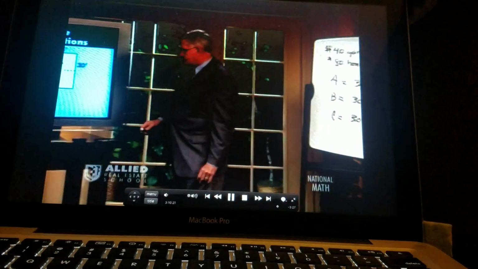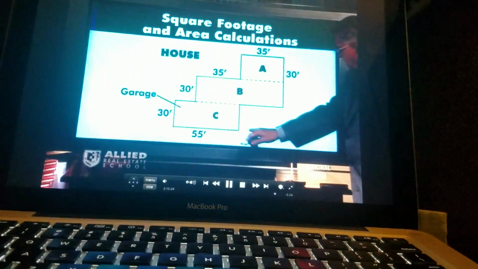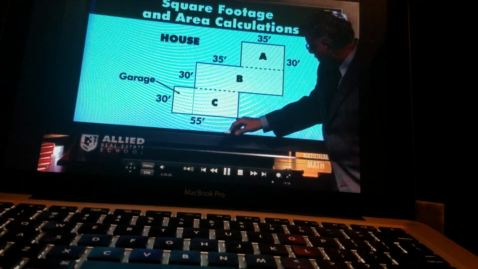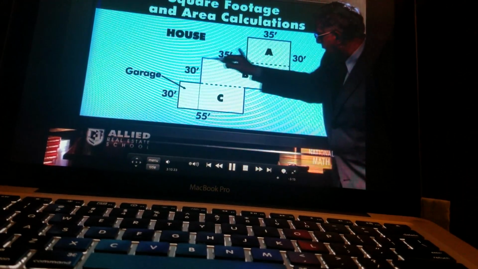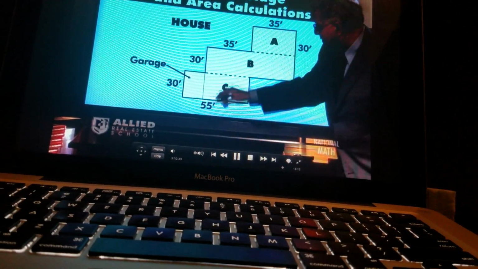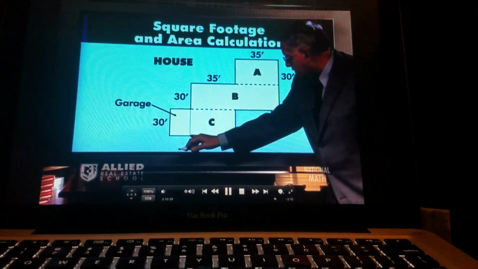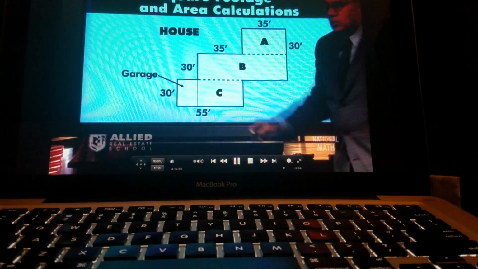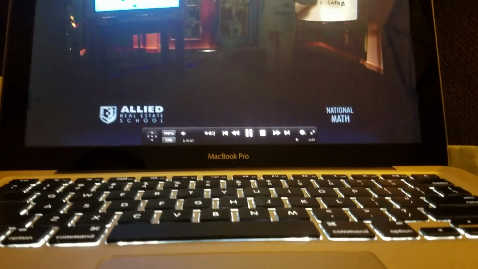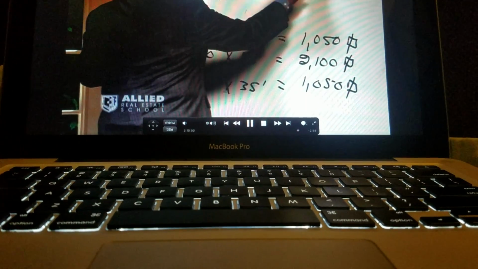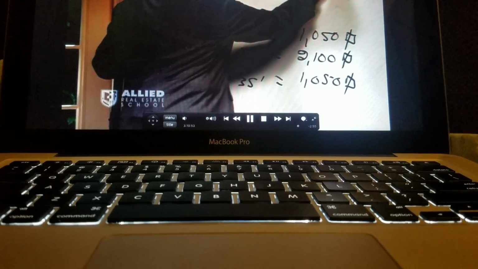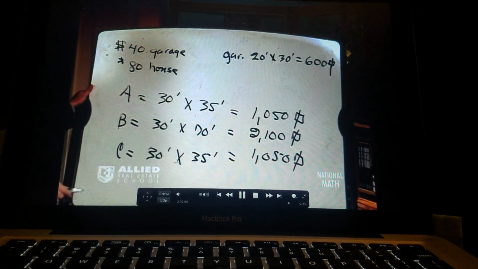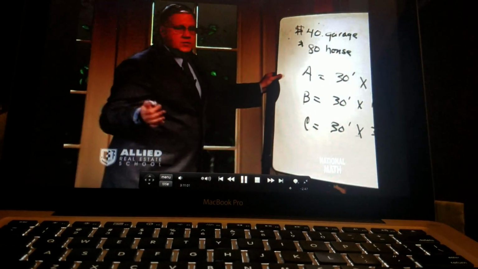And then our garage here, well, what's our garage going to be? We've got 55 feet across the bottom of parcel C, including the garage. But how big was this? You remember this was 35 feet. We projected it down from up here. So 35 feet subtracted from 55 feet is going to give us 20 feet of depth in this garage. So this garage is 20 feet deep and 30 feet wide. So our garage is 20 feet by 30 feet, which is going to be 600 square feet. So it's just a series of rectangles that we have to determine the square footage on.